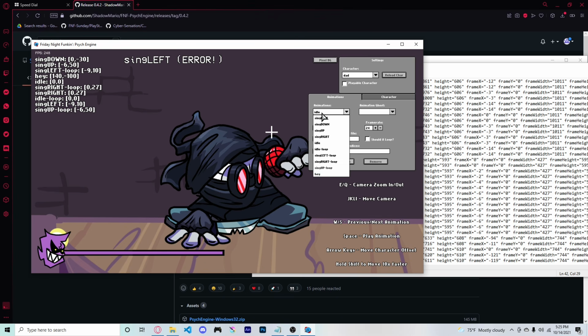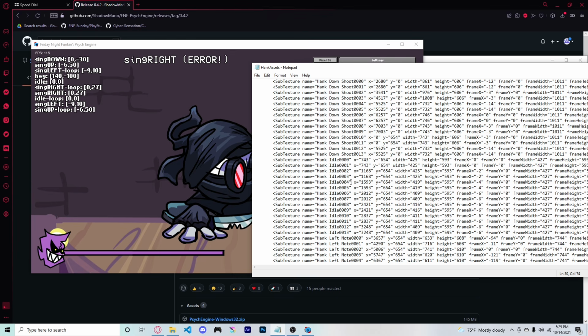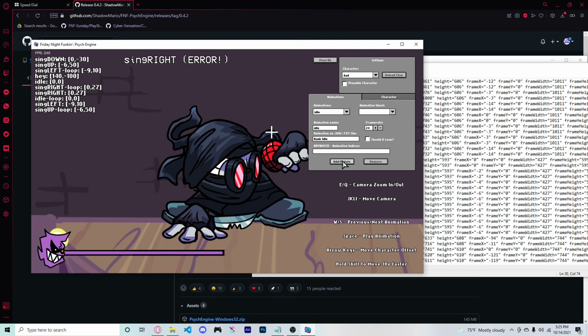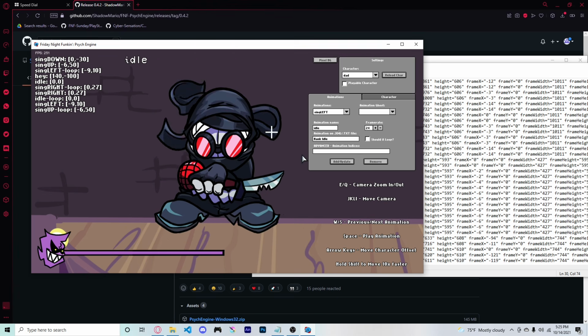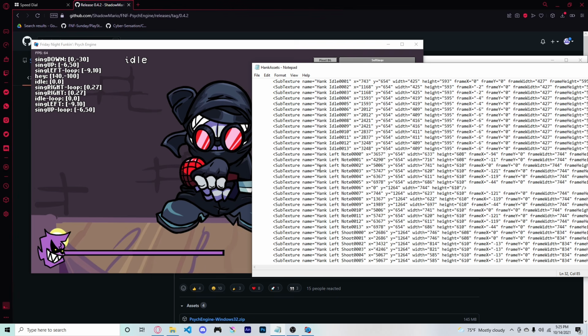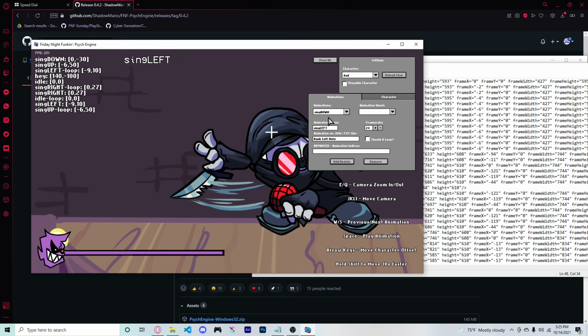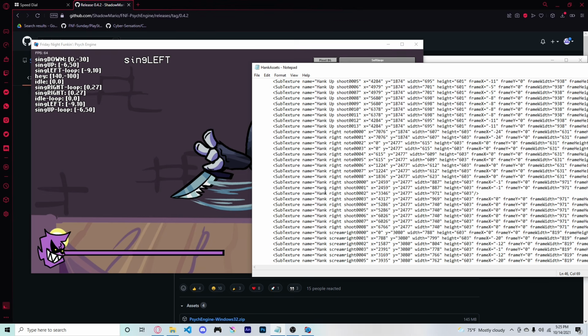The reason why you get this error is because it's still using the JSON for the other characters. So you can see Dad idle dance, you're just gonna remove that and type in whatever your animation in the XML is called. For example, mine is Hank idle. Just put that in, hit add/update, and then when you go to the idle, you see it plays properly. That's pretty much it. You just keep doing that for each animation. So you can see your Hank left note. All you're doing is removing, then copy pasting, and hitting add/update. That's pretty much all there is to it.